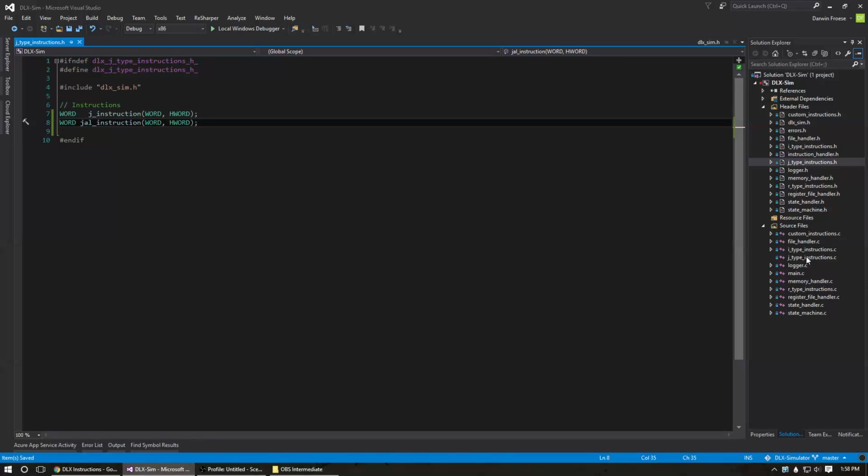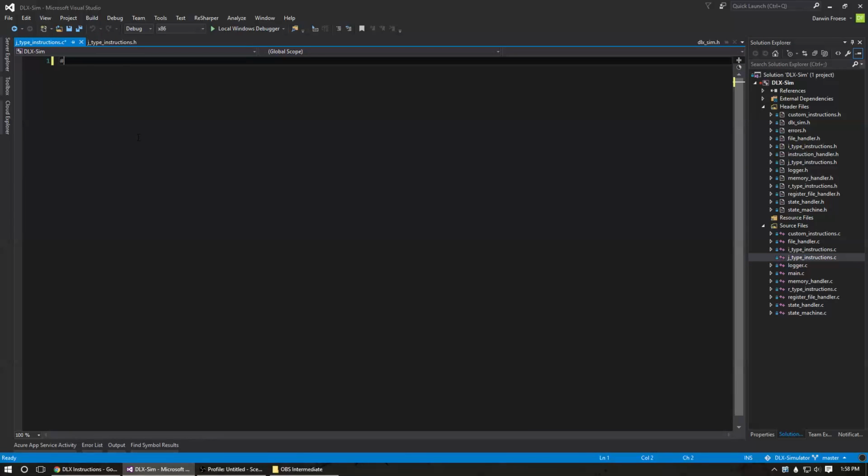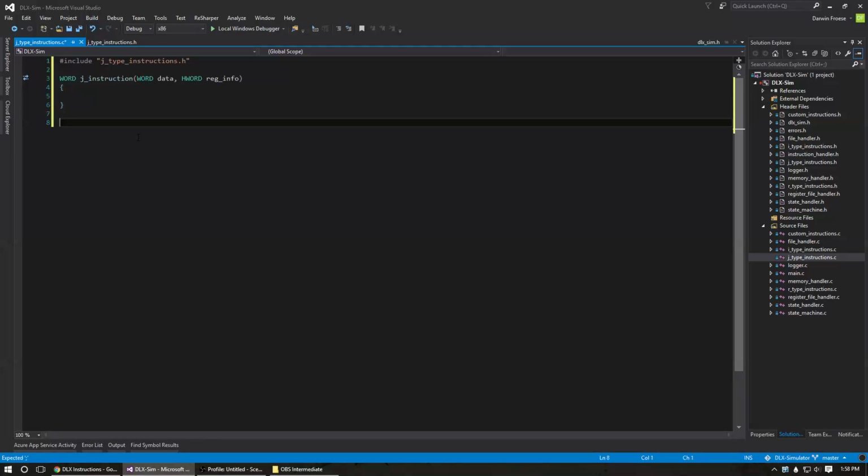So we need to include JType instruction.h, word J instruction, word data, H word reg info, and then word JAL instruction, word data, H word reg info.